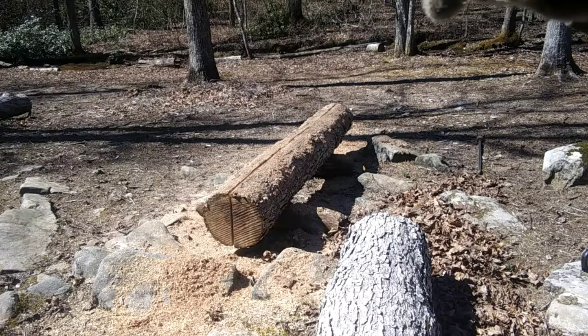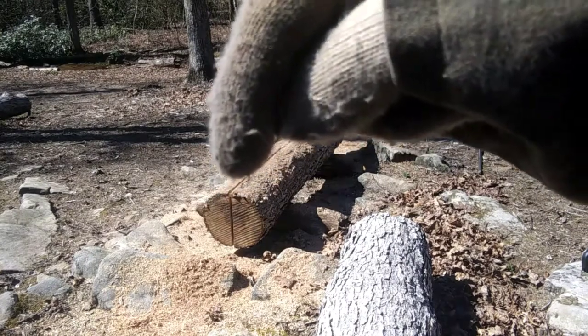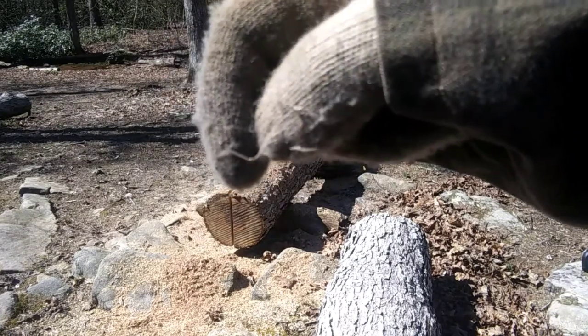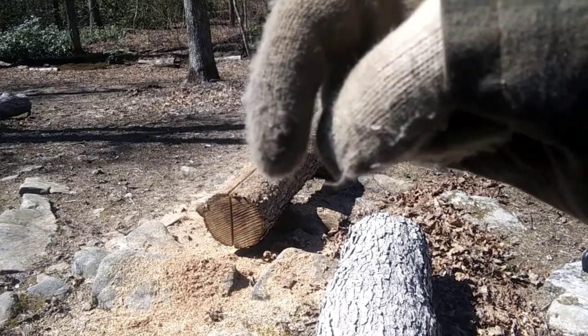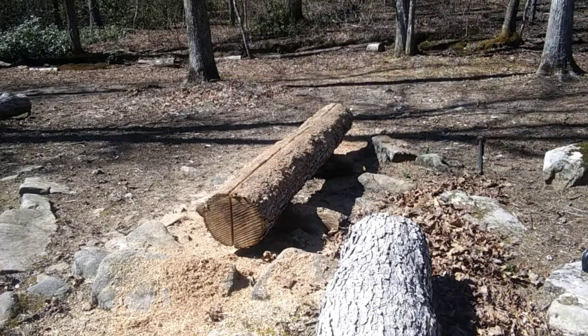You got to remember, in between each of these cuts, you got to figure that cut's going to be a 1/2 inch. So if you want a 2-inch board, you need to measure 2 1/4 and mark your line, because you'll lose a 1/4 inch off of each side of the board. So you always want to account for that 1/2 inch gap in between the width of your boards.